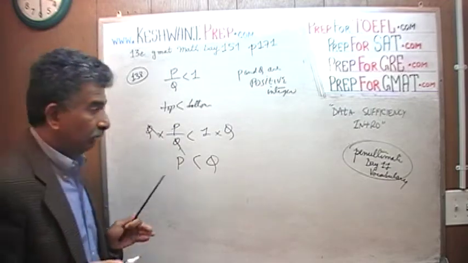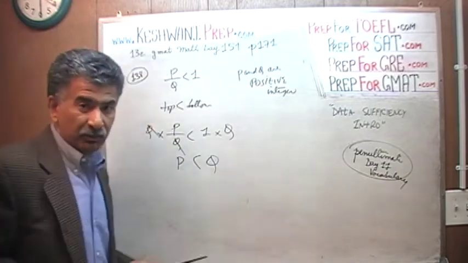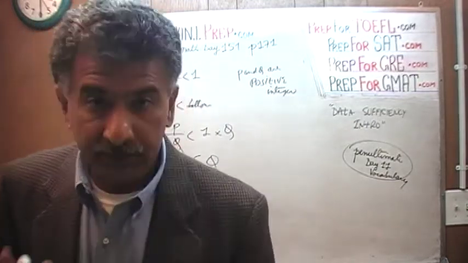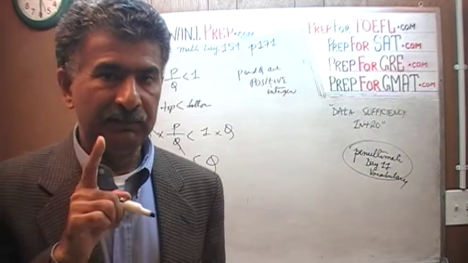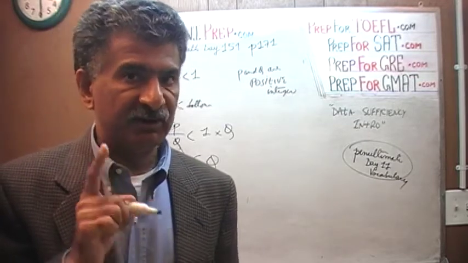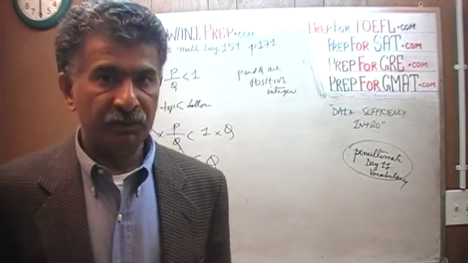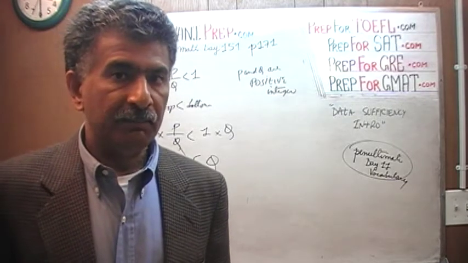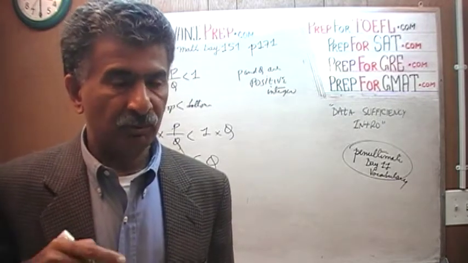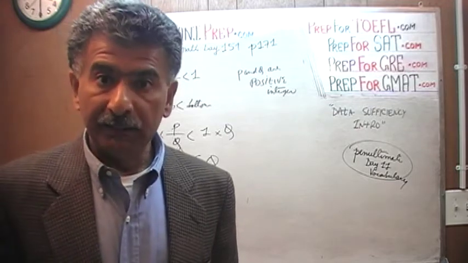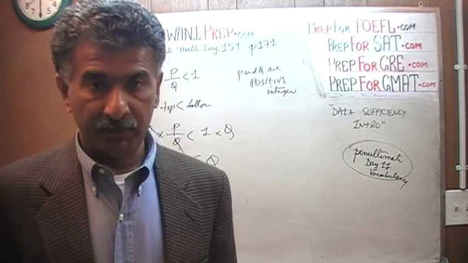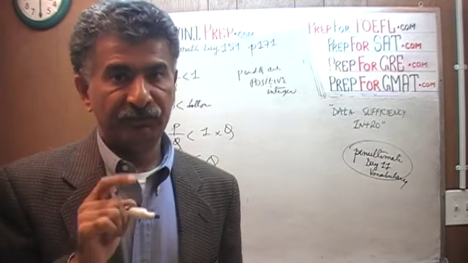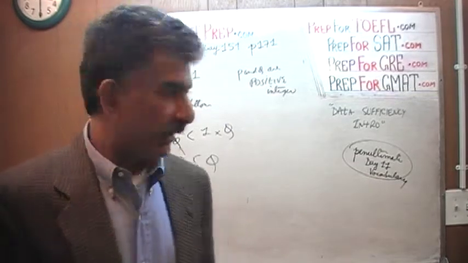So if that's true, the question is which of the following must be true? The most important words here are must be greater. Out of the 5 answer choices, more than one answer choice you will find may be greater than 1 based on what you plug in for numbers. It may or may not be greater than 1, but there is only one answer choice that has to be greater, that must be greater. And that answer choice is this.